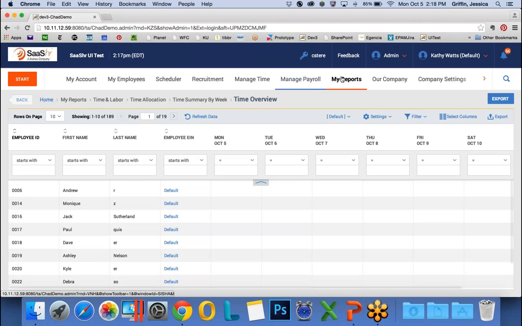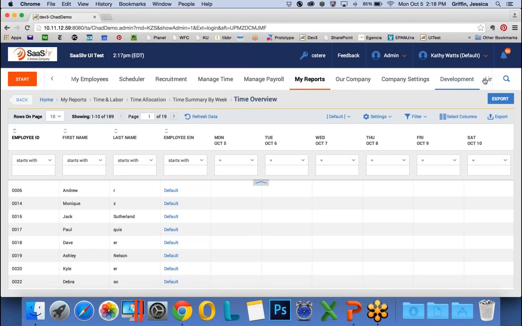Since this is a demo system, I have quite a few menu items up here at the top. For some admins who may have a significant amount of navigation items, it is possible to scroll back and forth through them. But based on our testing, we think about 99% of the folks will have all of those menu items available to them without having to scroll. Just wanted to show that to you, since I know many of you will have more complex systems than the average end user.